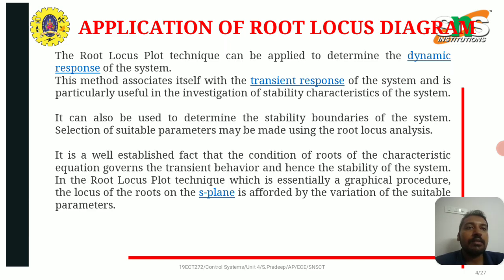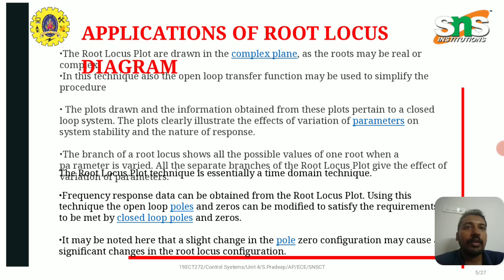It is a well-established fact that the condition of the roots of the characteristic equation governs the transient behavior and hence the stability of the system. In the root locus plot technique, which is essentially a graphical procedure, the locus of the roots on the S-plane is obtained by the variation of a suitable parameter. The root locus plots are drawn in the complex plane as the roots may be real or complex. In this technique, the open loop transfer function may also be used to simplify the procedure.